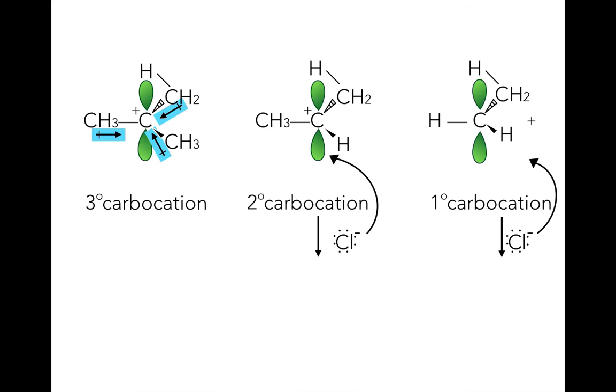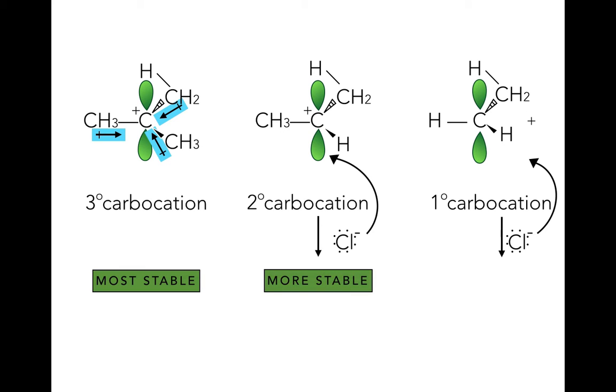So we have here three different species. We have a 3-degree carbocation, a 2nd-degree carbocation, and a 1st-degree carbocation. If you refer back to our previous problem, it dealt with the first two on the right. Those were the two options. But there's actually a 3rd-degree carbocation also that we're going to discuss. Our 3rd-degree carbocation is the most stable. Our 2nd degree is more stable, but not more so than 3rd degree. And then our least stable carbocation is our 1 degree.